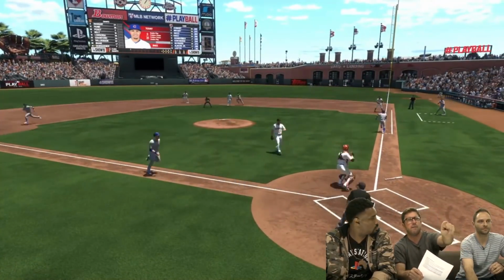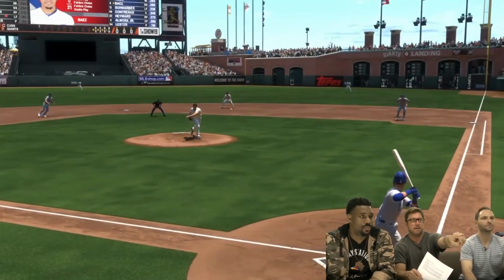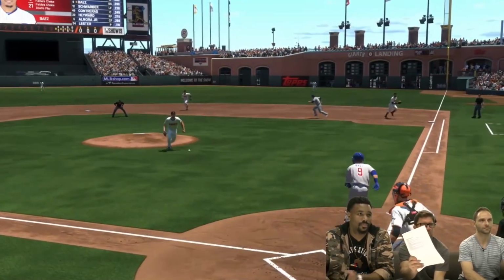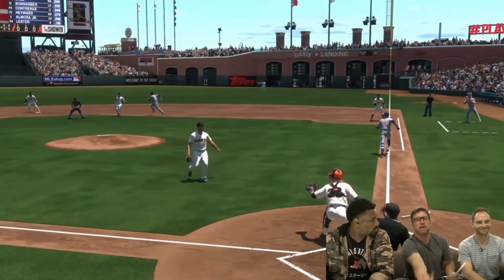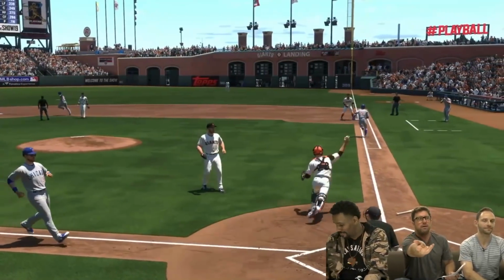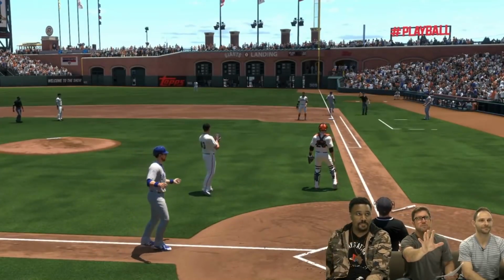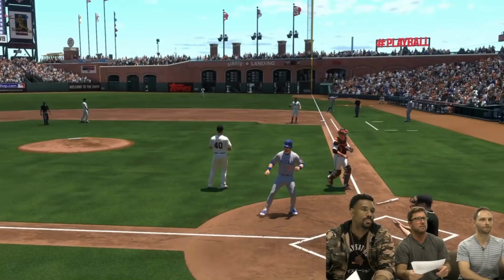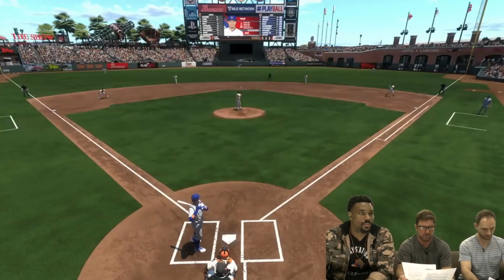Now, I guarantee you that play right there, that pitcher last year would have played a setup catch. He would have started to run, and then he would have squatted down, waited for that ball to come to the ground, and then he would have played this long underhand toss to home plate. And he's safe. Almost any average runner would have beat it out to home. Super frustrating play that's been resolved thanks to some new logic and new animations. You guys would be happy with that. Okay, so moving on.